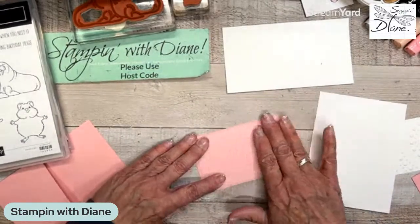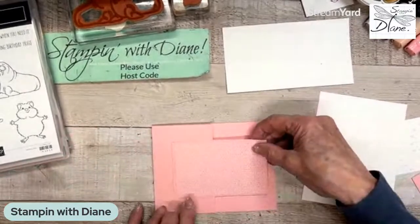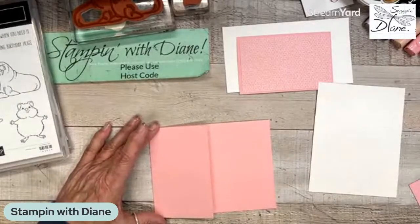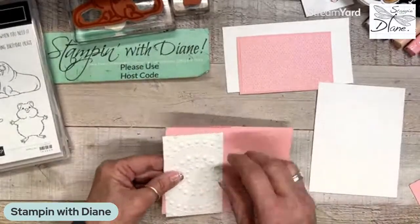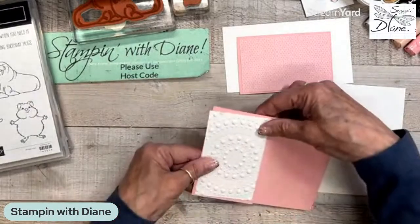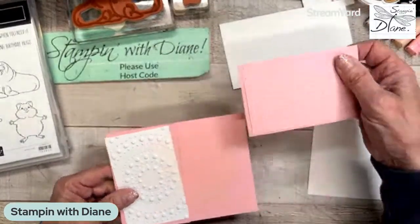So this is just going to go on here. And then this is going to go across here. But then on this part here, this one happens to be 2 1/2 by 4 inches. And I ran it through with that embossing folder. And I thought that would be kind of neat. It kind of corresponds with all the little polka dots and everything else.